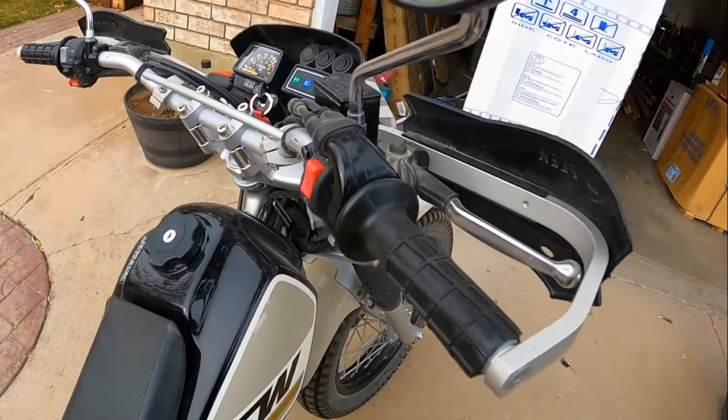I've got the Tusk skid plate. I've got the Tusk foot pegs on here. These have been with me since darn near the beginning. These are actually one of the first sets that you could get for the TW, and they have held up extremely well. They have been beat to tar. They've hit rocks. They've hit wood. They've gone through the water, mud, snow, sand, everything, and those still have massive amounts of grip on there.